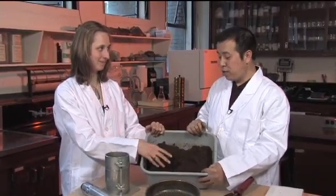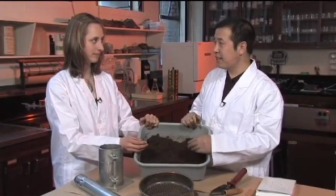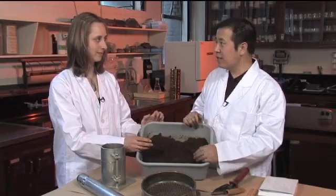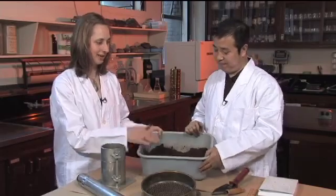Are we ready to start the test? Not yet — for a real test, you need to put it in a plastic bag and let it incubate overnight before testing. But for this demonstration, we can just use it right away. So normally we'd have to bag it up, but for today we'll just keep going.